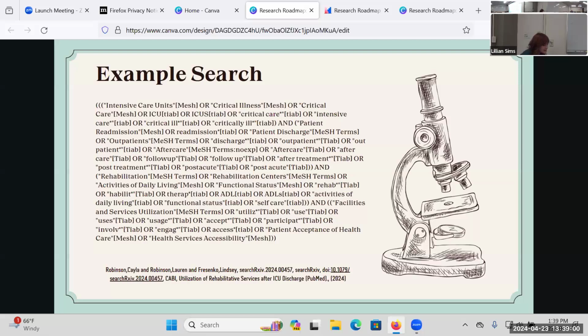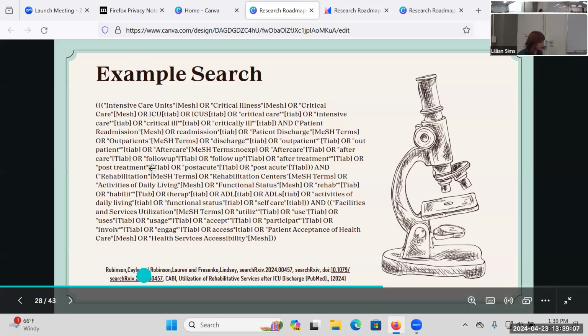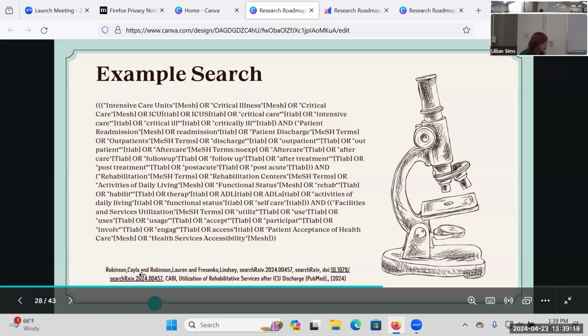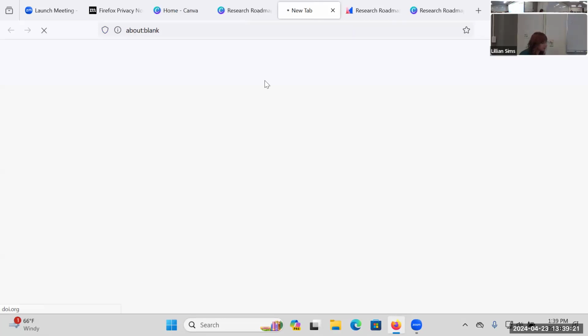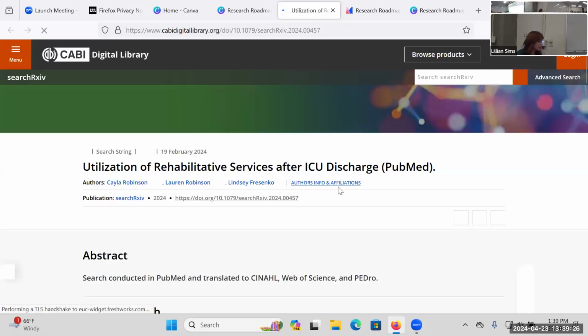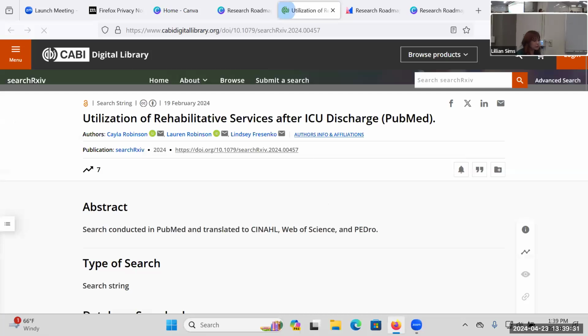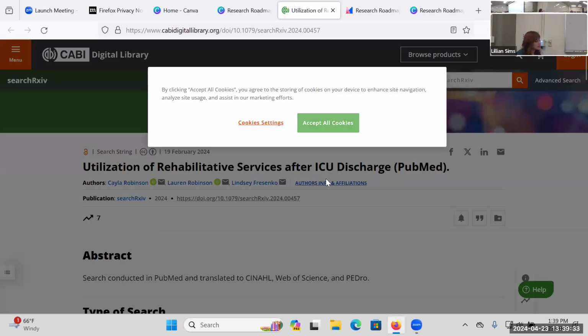Okay, so here is an example search of one that a colleague and I did for a systematic review. And you can see here, it looks a lot different. It's a lot more specific. This stands for title abstract. It uses subject headings, which are medical subject headings. And if we click on this, you can see we submitted it to a repository. So each search has a unique identifier. These are publicly available forevermore. Anyone can reuse it under Creative Commons license.